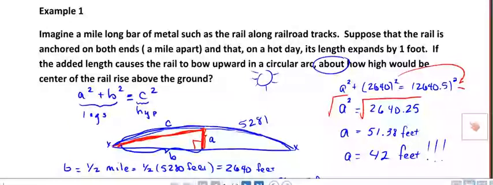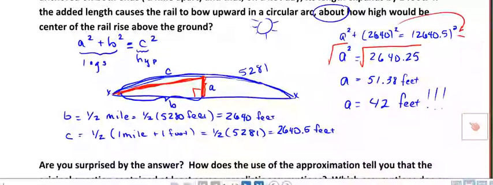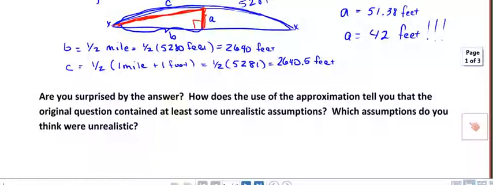So here is the moral of the story. You may work a problem, you may come up with an answer that mathematically is correct, the numbers are correct, you get a decent estimate, but something seems way off, then you should go back and look at the original problem and see, was there something there that I am missing, or was there an assumption there that actually might even be wrong or unrealistic? Okay, so there's an example of a problem. We used a strategy, we solved it, and then we realized, let's go back and take a look at the original and see what might have been unrealistic.